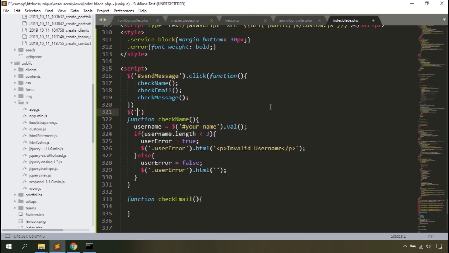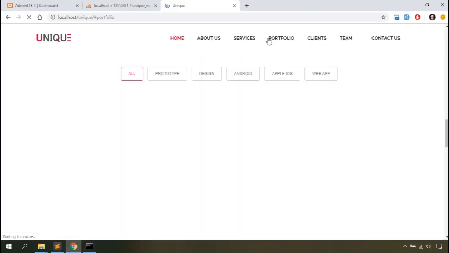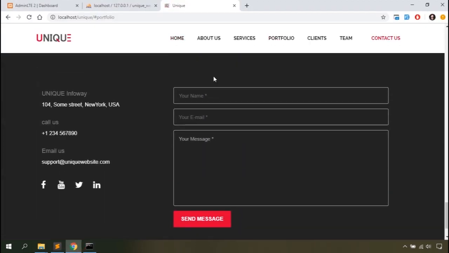$('#yourname').focusout function that will be checkName. All right, so it will promptly display the error as soon as it clicks somewhere else.